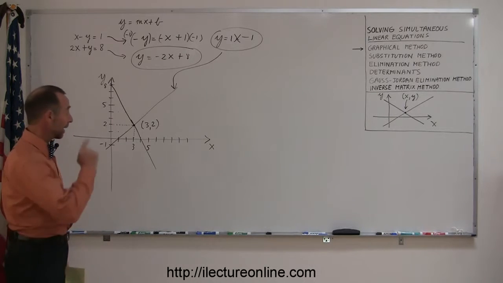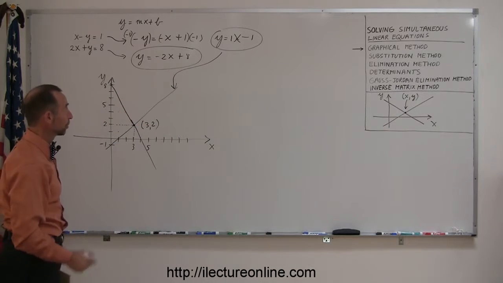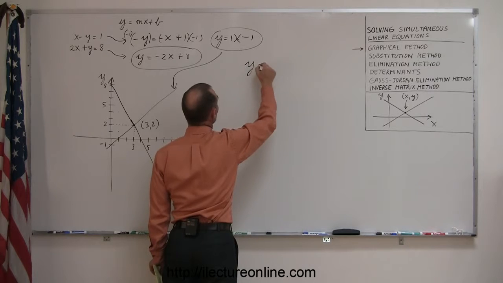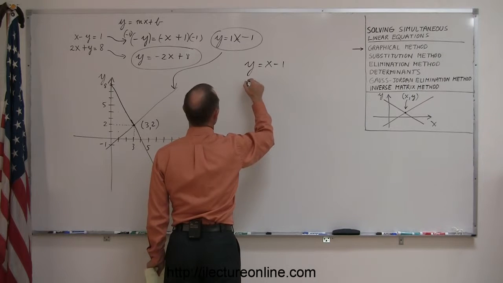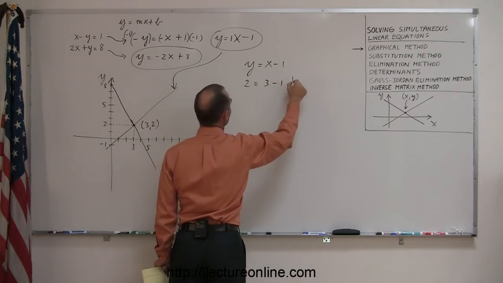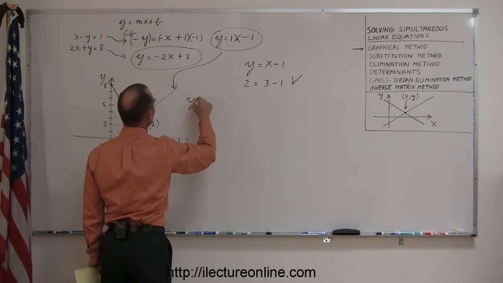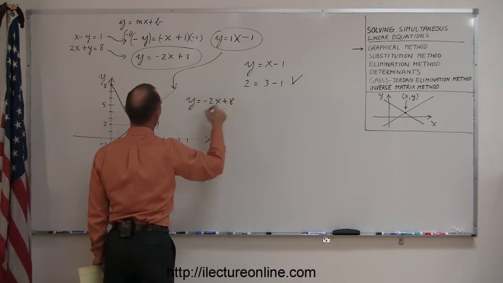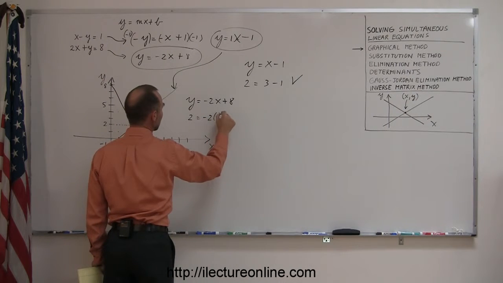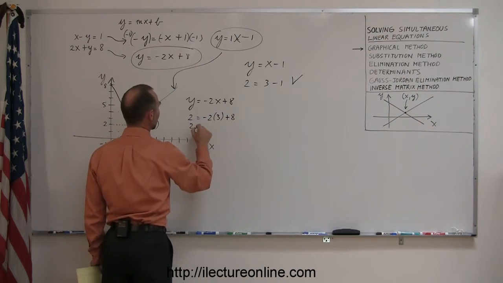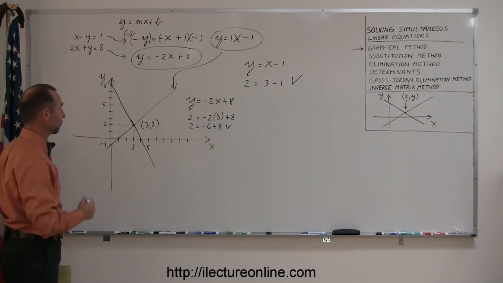If you want to make sure that you got the right answer, you can plug these points back into both of these equations and see if the equation still holds true. Starting with the equation y equals x minus 1, plug in the 3 for x and the 2 for y. So I get 2 equals 3 minus 1. Yep, that looks correct. That's a good sign. Taking my second equation, y equals minus 2x plus 8, if I plug in 3 for x and 2 for y, so 2 equals minus 2 times 3 plus 8. So 2 equals minus 6 plus 8, and that looks correct as well. And so it looks like in this case I found the correct answers.